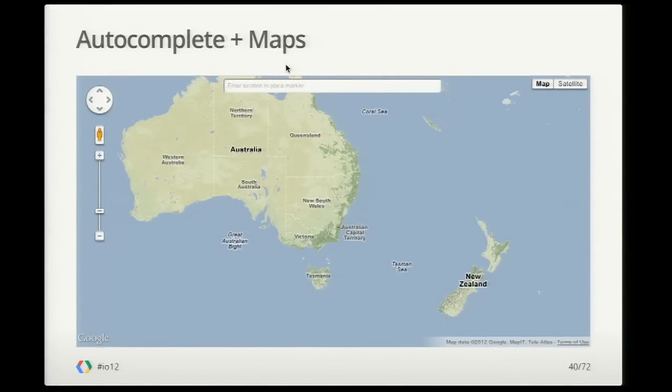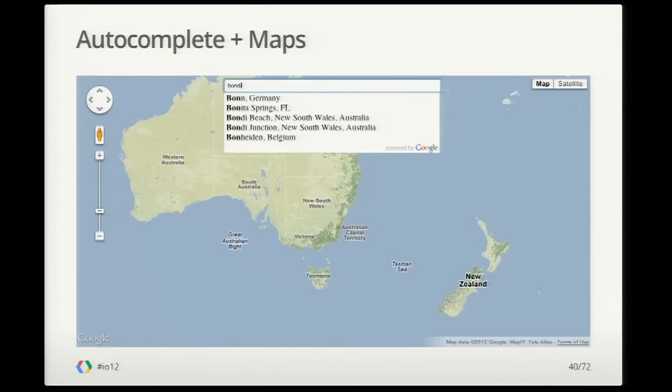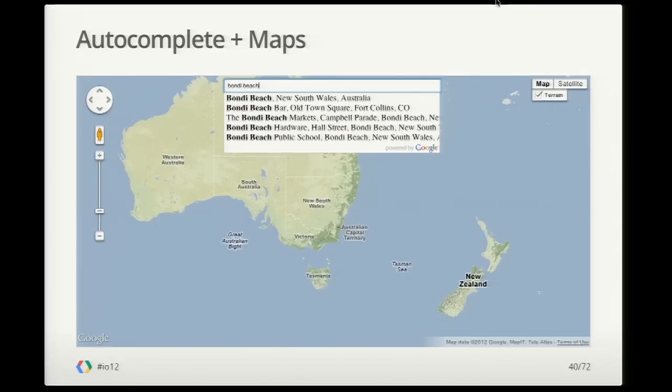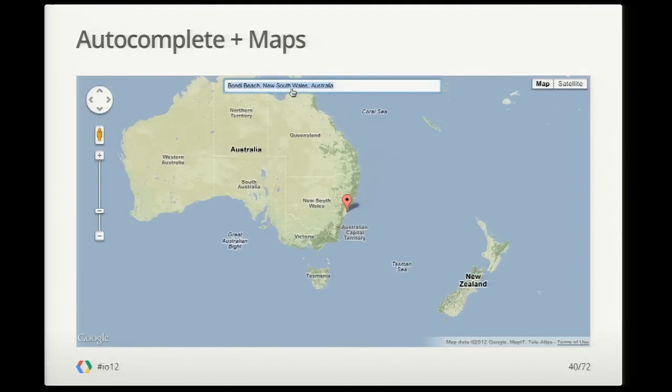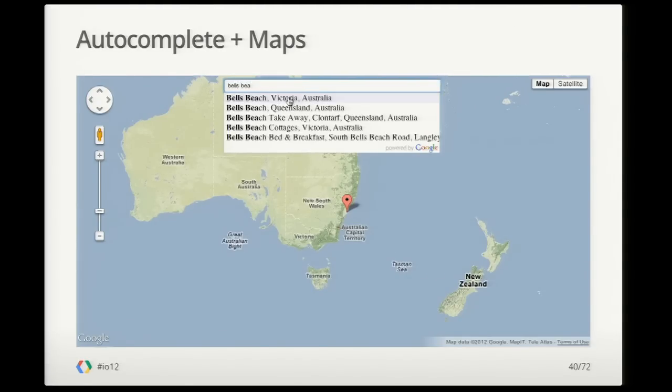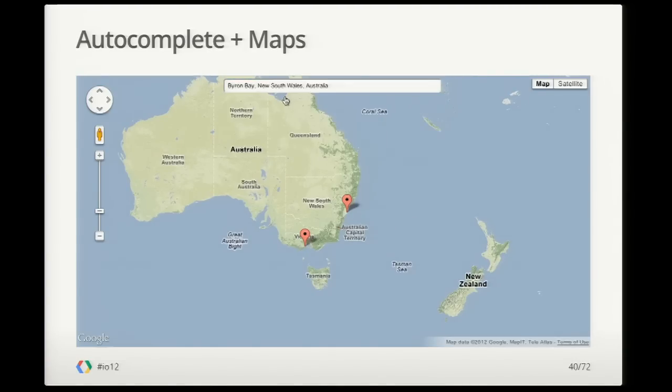So here we see the autocomplete widget being used in conjunction with a map. Since it gives us that location data, that lat long for the address entered, we can enter addresses and then easily plot them on the map with a marker. So Jez is going to put in a few beaches here in Australia. And I'd like to take this time to point out that if Jez always wants to show these same beaches in Australia, or he wants to show all the beaches in Australia, and he's not looking for user input, then the autocomplete widget is not the way to go.